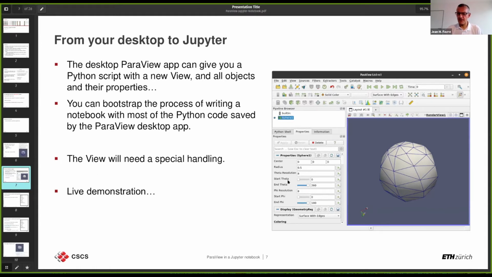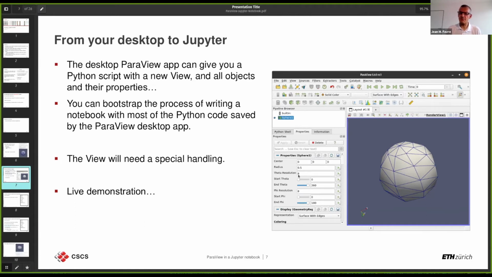For the longitude, I have a default between 0 and 360. So how can I replicate, or at least take a subset of those graphical user interface widgets from the desktop application and put them into my Jupyter notebook?